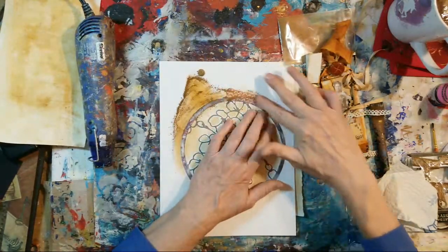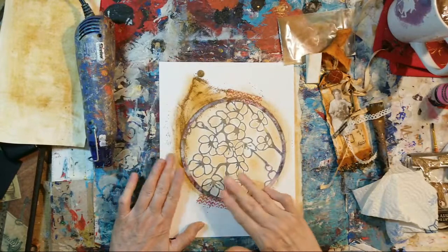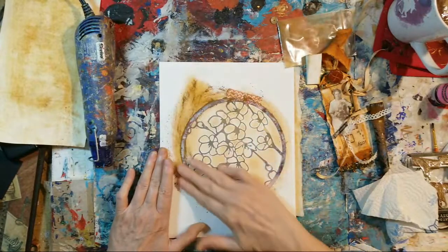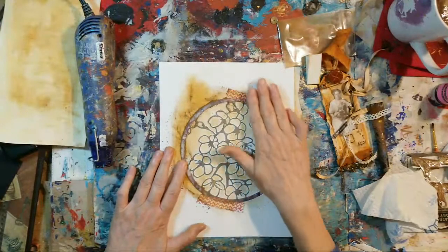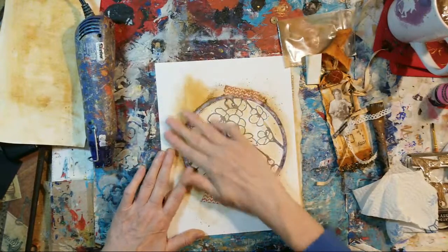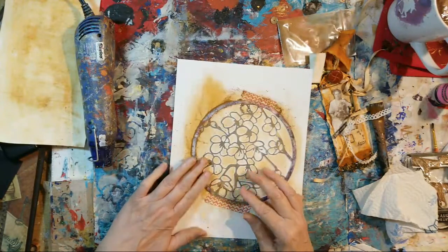Let's just bring that over like this and over like that. Yeah, that's a little metal grommet type thing. Well, let's just bring this in. Let's just smear it down a little. And I'm going to shake this off in my waste basket, the gritty stuff. Let's take this off and see what it looks like on the underneath.